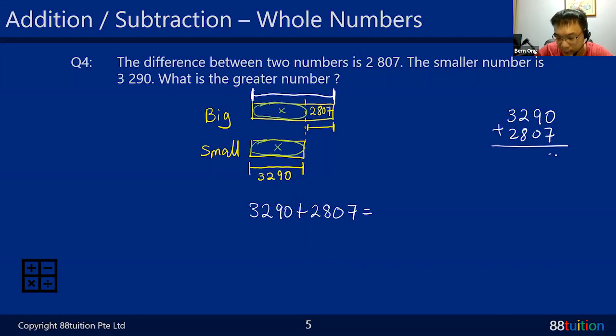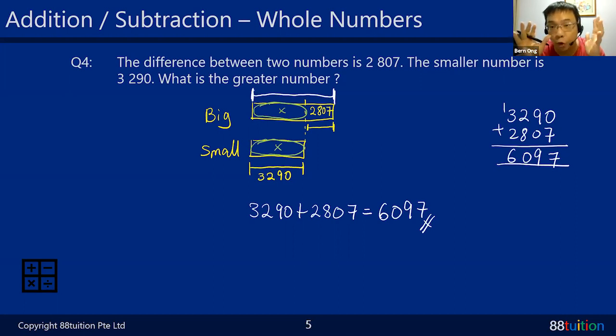0 plus 7, 9 plus 0, 8 plus 2, 3, 4, 5, 6. This is the only answer once again. Sometimes if you're unclear, don't say that greater means plus, lesser means minus. Don't say that. Sometimes if you don't know what to do, please draw a model. It doesn't take a lot of time. You want to get a guaranteed 100% correct. Understand? For simple questions like this, how to make mistakes. And please, when you add, add properly. Yes, Brandon, you got it correct already.